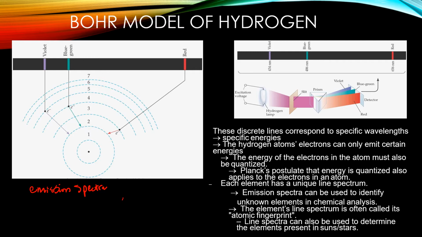So when we look at the hydrogen model here, we'd have the nucleus where that little black dot is, and then I have energy levels 1 through 7. So again, the ground state, that lowest energy state possible for the hydrogen electron, would be found in that orbital 1 around the nucleus. So that would be the ground state, and then anything above that, 2 through 7, would be the excited state for that particular electron.